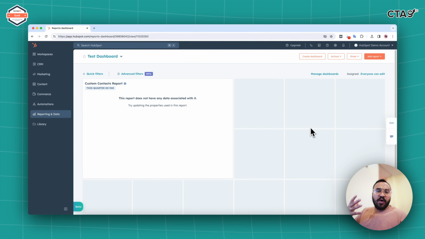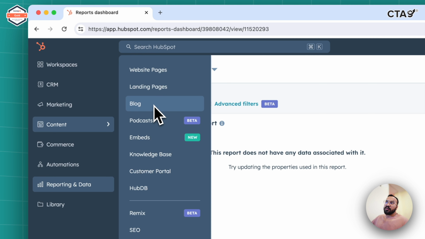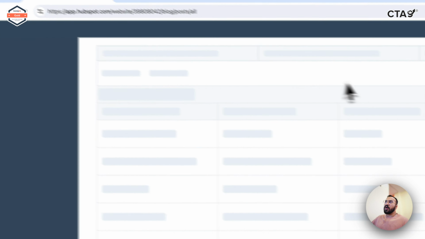So guys, if I want to add my Google Maps code inside my HubSpot, there are different places where I can do this, maybe inside the website pages, maybe inside a landing page, or maybe inside my blog post itself. So all of this can be done. Firstly, what you need to do is log into your HubSpot account and you will be greeted by the dashboard. Inside the new navigation, click on content. And maybe I want to add my map code firstly to my blog. So I click on blog over here.